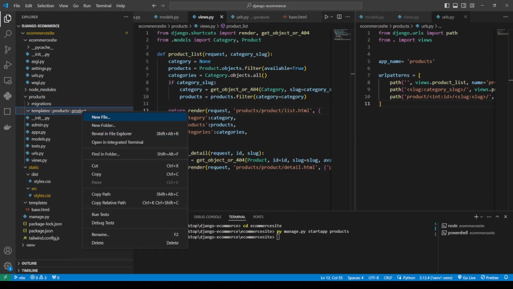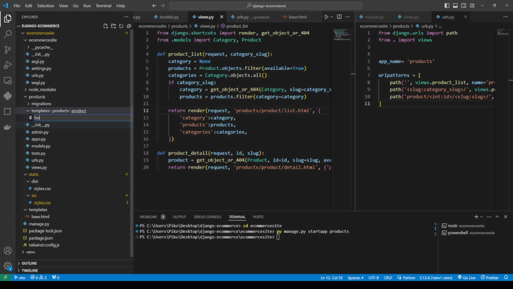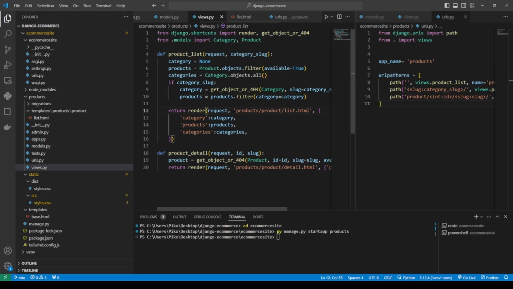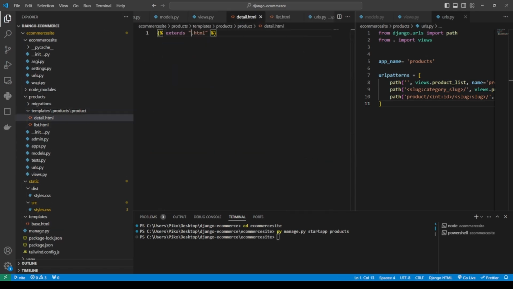And the first file we need to create is the list.html file. And we also want to create the detail.html file. Okay, so for both of them, we want to extend the base.html file that we have created earlier in our project directory. Yes, this one.